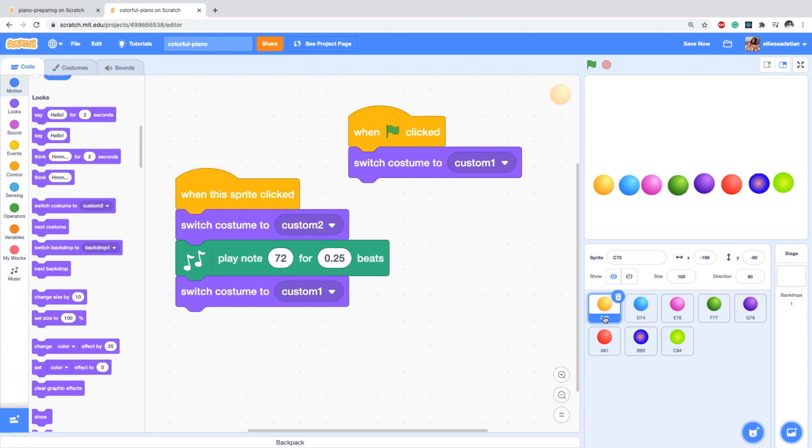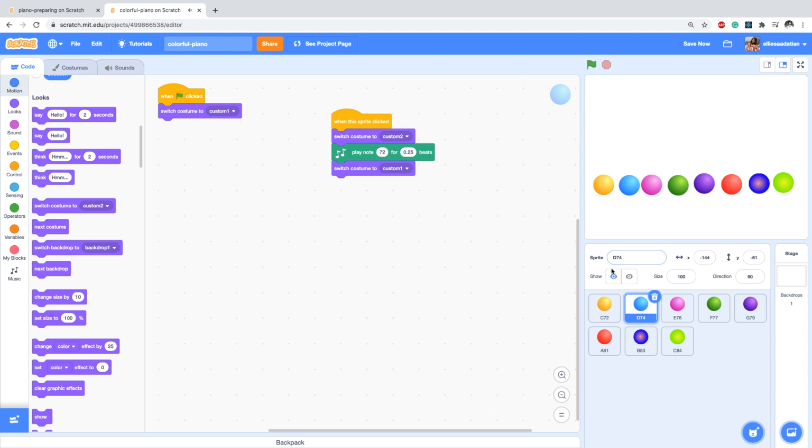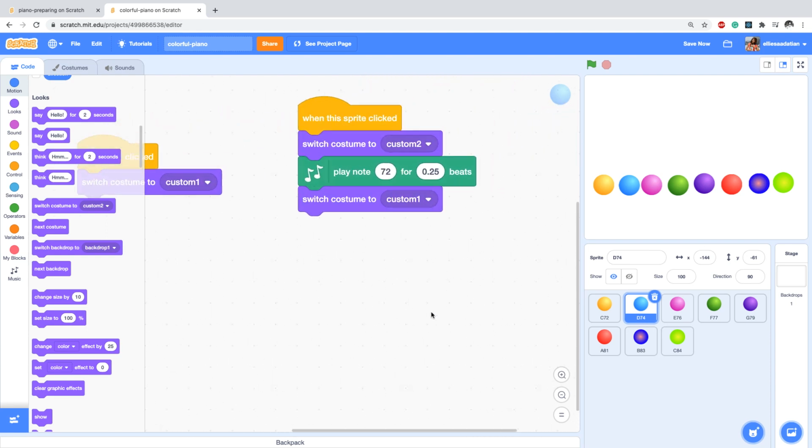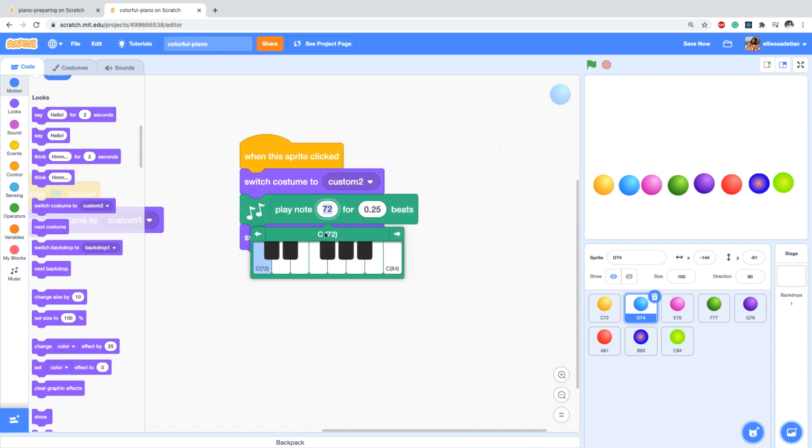Now let's fix this number. So when I'm pressing this one, I'm playing the note 72. When I'm pressing this one, since the sprite name is 74, I'm also playing the note 74. I can also verify it by checking these numbers.